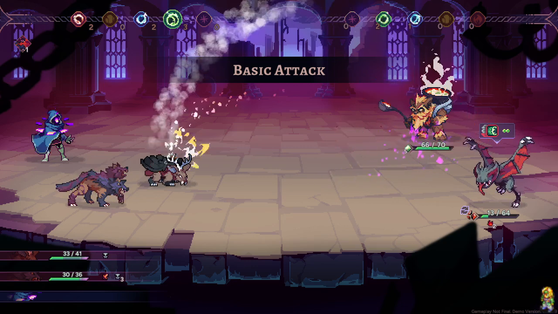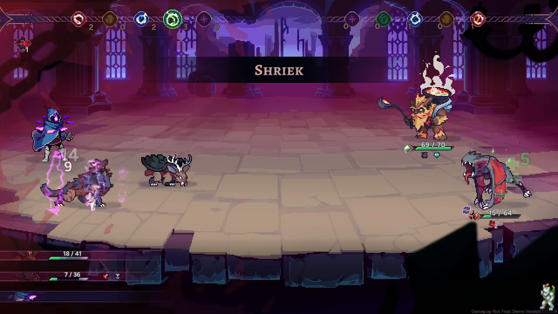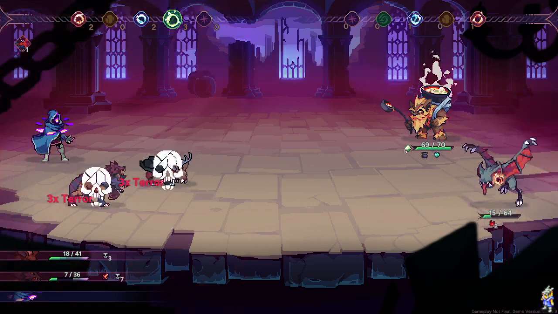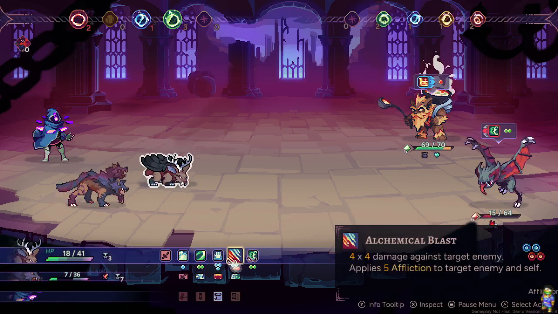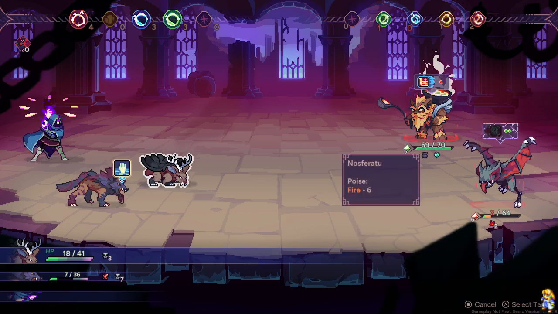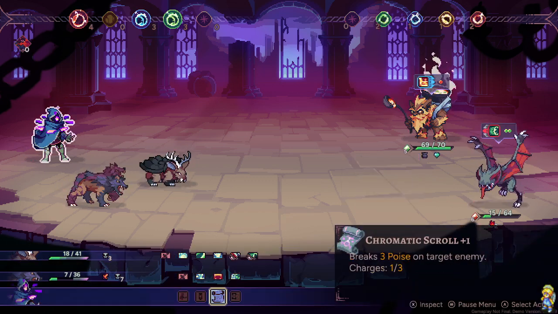Okay, so he burns himself. That guy's going to burn himself for a little bit, like the bat's going to burn himself for a little bit. Alright, they're out of their stagger, so everyone gets hit with Terror. I still don't really know for sure what Terror does. Applies 4 Shriek, or applies 5 Affliction. Maybe instead... It won't be enough to finish him off.